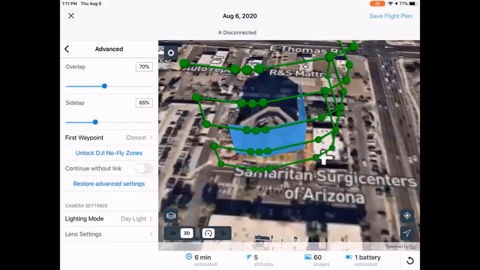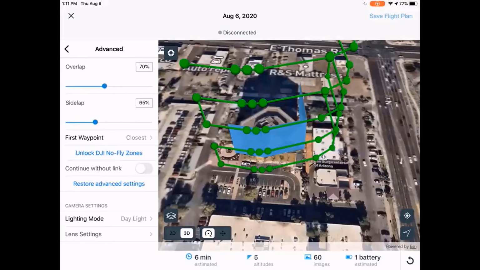With the previous flight planning, we would change the front lap and the side lap based on the amount of data we want to collect. In the previous settings, we could have changed the altitudes, the minimum and maximum altitude, so that we wouldn't have a flight line going all the way up to 300 feet. We could change it back down to 100, which is the height of the building, something like that.